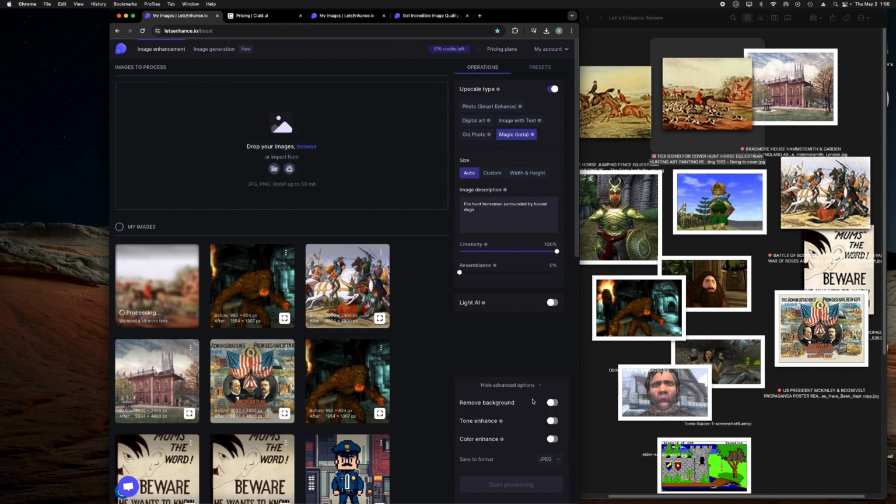So here we also have some other things. I totally missed this. It was hidden down there. Remove background, tone enhance, color enhance, and save the format. You got PNG, auto, or JPEG. So if you uploaded a PNG, it would probably, if it's on auto, which I've been uploading JPEGs mostly, if it starts as a JPEG, I imagine it would export it as a JPEG. If you are removing the background, it is going to save it as a PNG. But you also have tone enhancing, so that'll change the levels, and then the color enhancing. That's an example of what that can do.